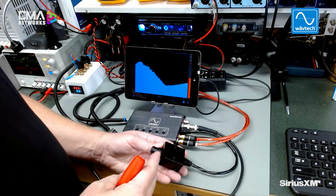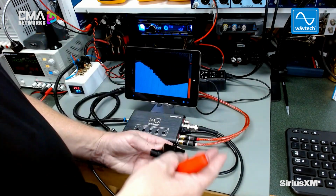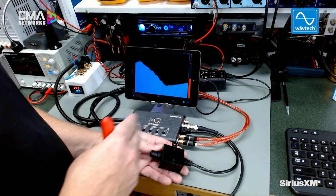And there you go. That's how you can use the bass restoration effect for both a high pass signal or an already low pass signal and still get great bass in any system. So there you have it, guys. That's how you set up the Wāvtech bassRESTOR for whether you have a factory radio with speaker level outputs, full range, or already high passed, or an aftermarket radio or aftermarket DSP that's already low passed. The Wāvtech bassRESTOR works for both of those, to both restore bass that's missing and give you that music content that you really wish those old recordings had in them to begin with.